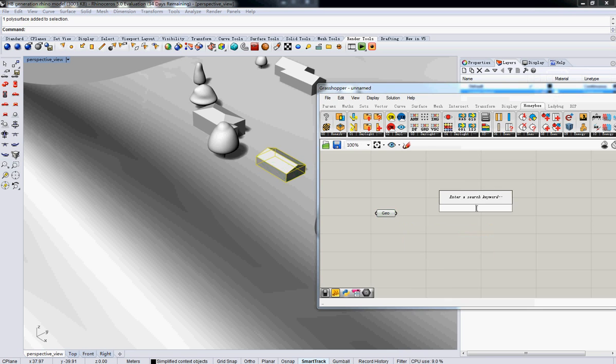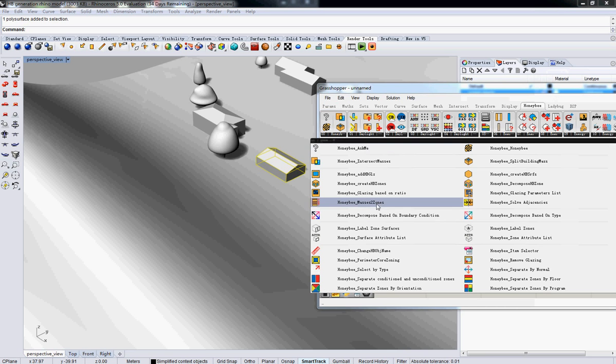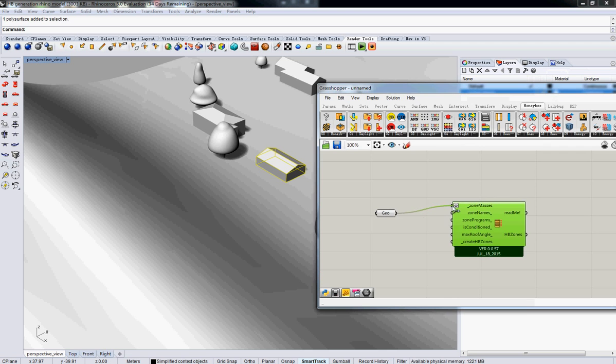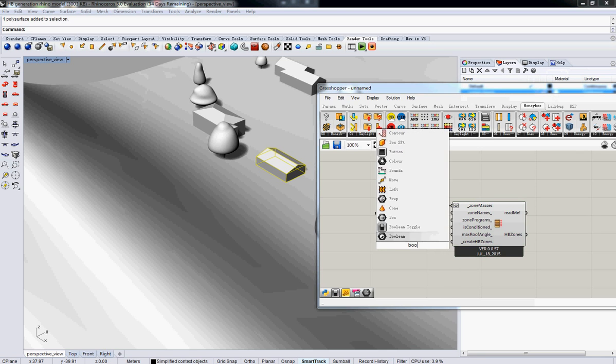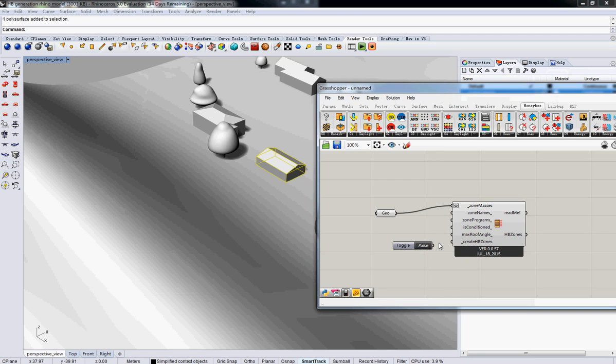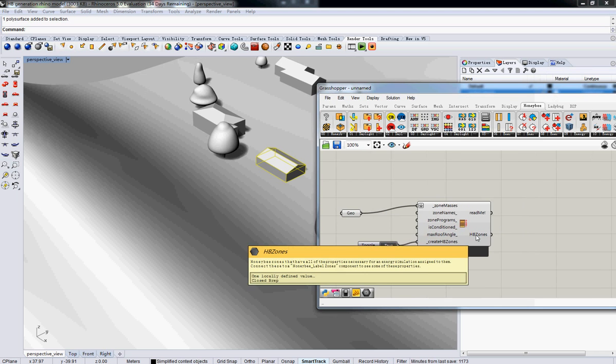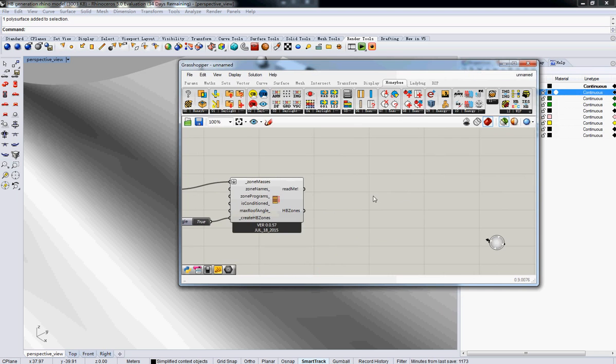So that's our geometry. Now we need to go Honeybee masses to zone, Boolean toggle. So now we've got our Honeybee zone.